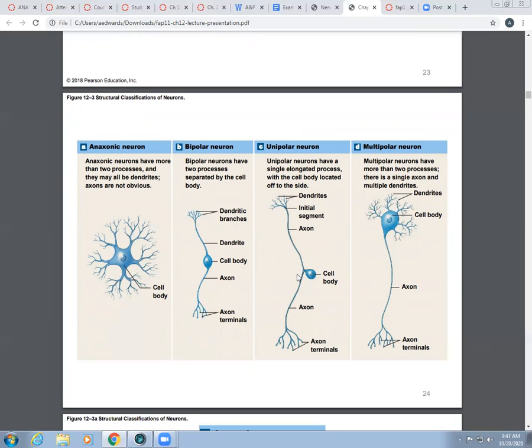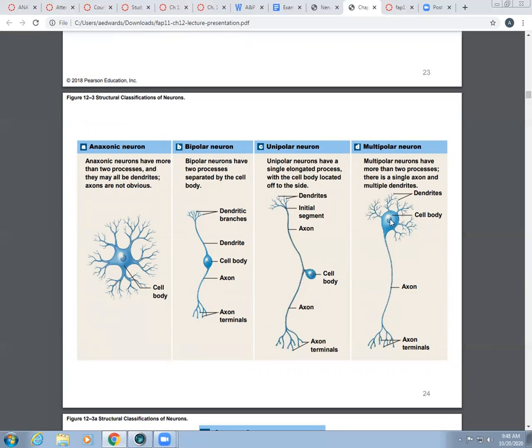Unipolar, and you might say, well, isn't that the same thing as bipolar? Well, it's not, because the axon and the dendrite are fused together right here, and they both come together to go to the cell body. Okay, so you got to make sure you look for that. Also, on the bipolar, the extensions go from opposite sides of the cell body. Okay, but if they're coming into the same point on the cell body, it's unipolar.